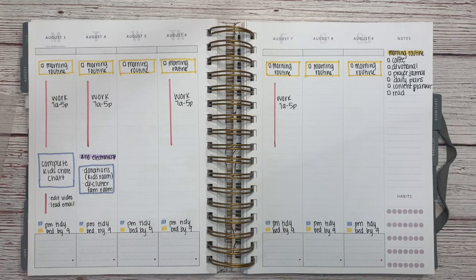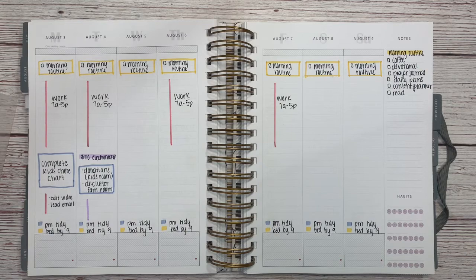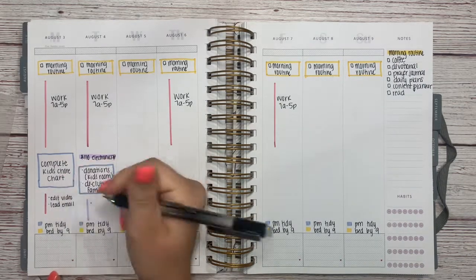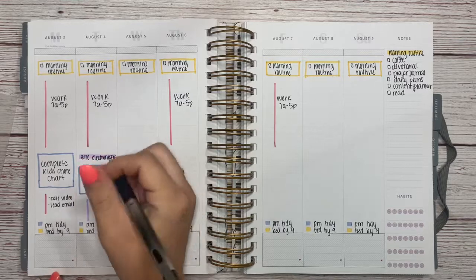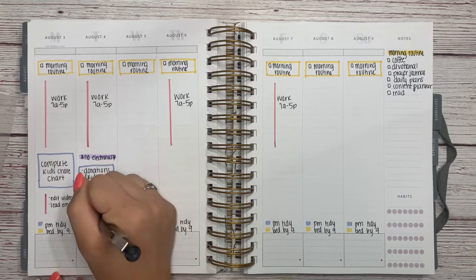My husband's gone right now, so it's hard to find that time. I know they go to daycare, but I also have stuff that I have to take care of in the evening. So Tuesday is going to be a dedicated no electronics day. I'm probably going to do the same for the weekend on Saturday and Sunday. Sunday for sure, it's Kenzie's birthday, and then part of Saturday we'll do the same thing.